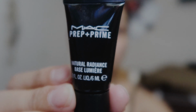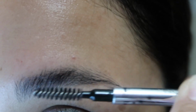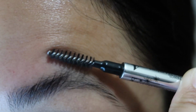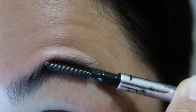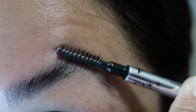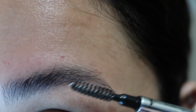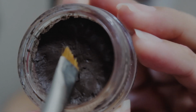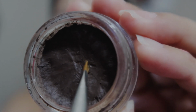Now I'm using the MAC Prep and Prime Natural Radiance Primer, and I'm just putting that all over my face. For my brows, I'm going to be using the Anastasia Beverly Hills Dipbrow in Chocolate.